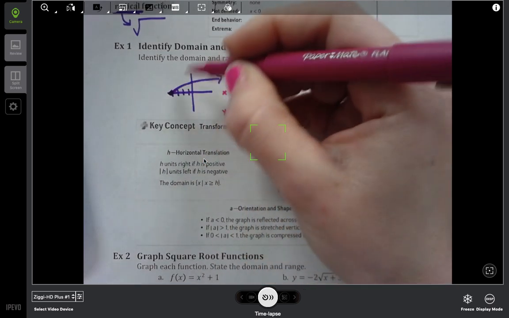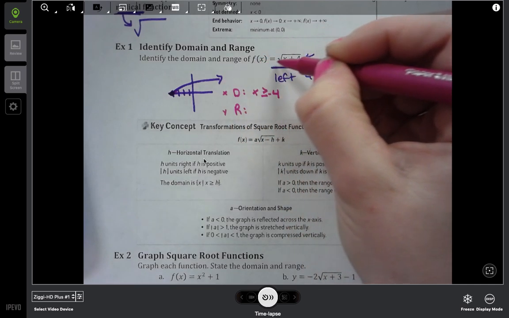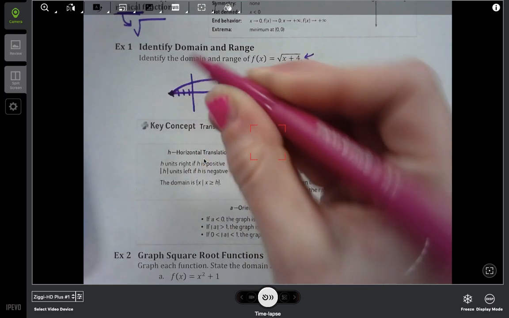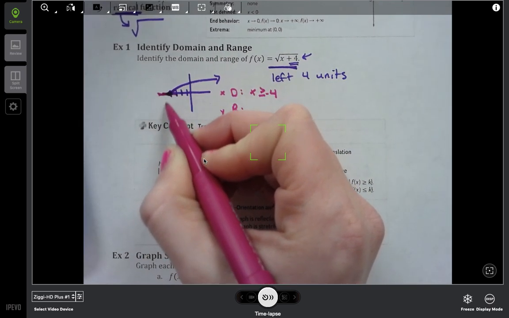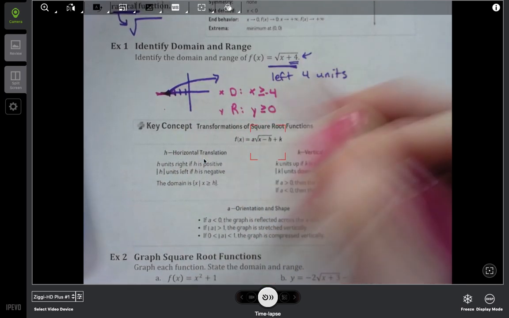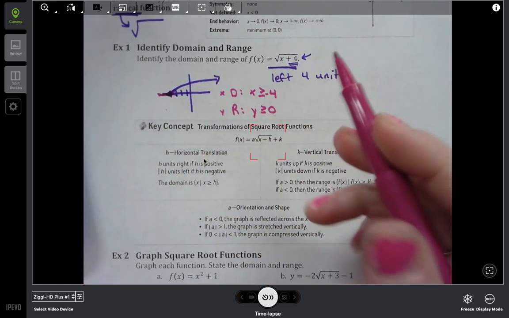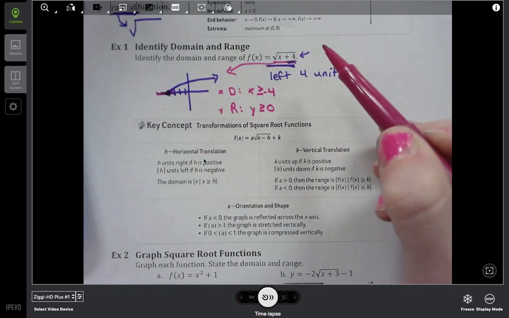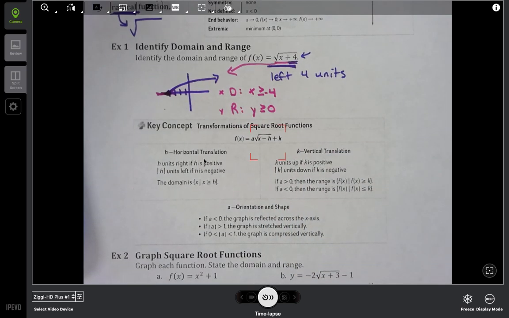The range is up and down, the values that are up and down. So here, he is going up forever and ever, but he will not go down past this point, okay? This y coordinate right here is at 0, so he doesn't go any below 0 on the y-axis. So your y coordinates are greater than or equal to 0. And that's your domain and range. Okay, I know we've done domain and range before, but getting to that point, looking at the graph of this and getting there, that's really all that you have to do. Just graph the thing first and do your domain and range.